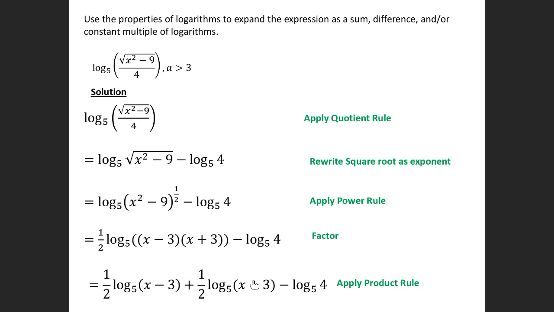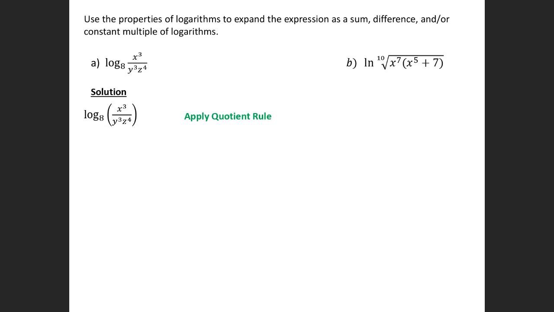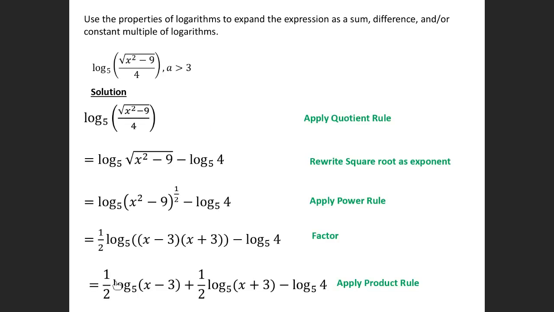So make sure that you don't forget that the half applies to the entire thing here. If it helps, you can put those brackets there. One common mistake is the half is only given to the first log, and then it's forgotten about the second one. So you have to distribute that to both logs. And then that would be our final answer. Let me go back. Okay, so again, the half here is applied to both logarithms.